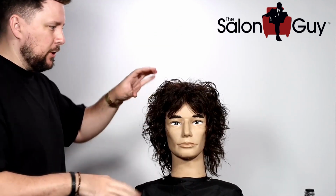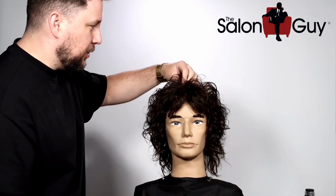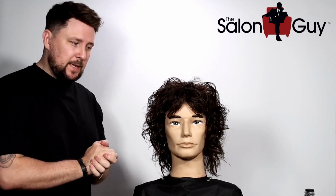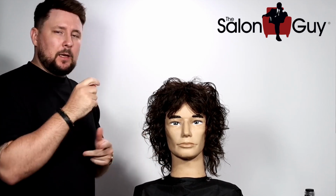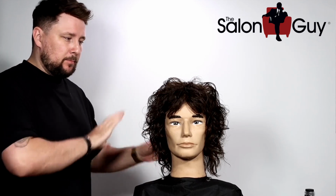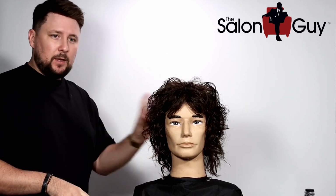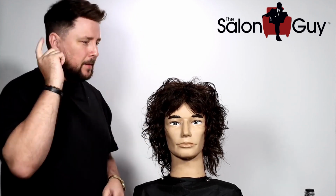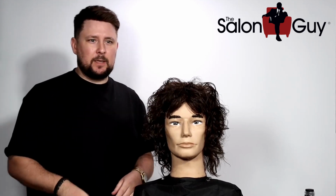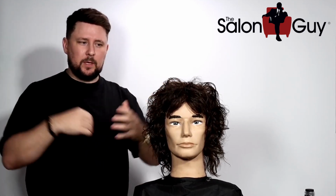That is it, diffused, dried. You can see the texture, you can see the volume that you achieve. So top tips for when diffusing hair: fold it, which keeps it a little bit more intact. Low and slow, low heat, slow speed, so it doesn't blow the hair all over the place. Then get a salt spray, texturizer, something like that worked into the hair, and you can achieve something like this. Also, the no mark clips, a big tip of mine, because you can see how that's kept the hair open away from the eyes.